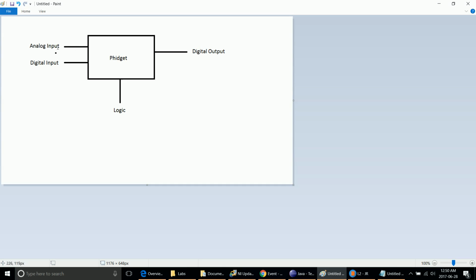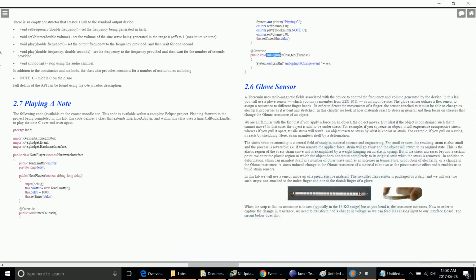Okay, so if you imagine my voice as a microphone, if I raise my volume suddenly, you'll see the amplitude of the signal rise. And if I go really, really low, then the amplitude tends to die down a little bit. So all of that is being sensed by this particular method. Okay, it's listening. It's actually implemented as a listener, but it's listening for any change in analog input. So any sensor that you have attached to the Phidget board, if there's a change on it, this is going to record it. And it's going to print out the analog input change event, which is over here.